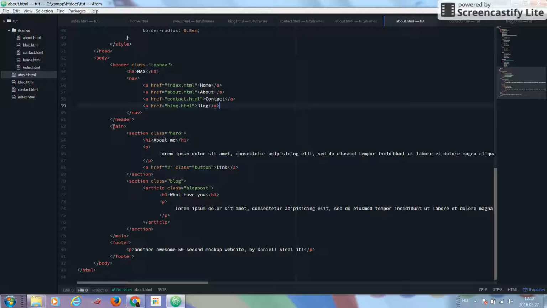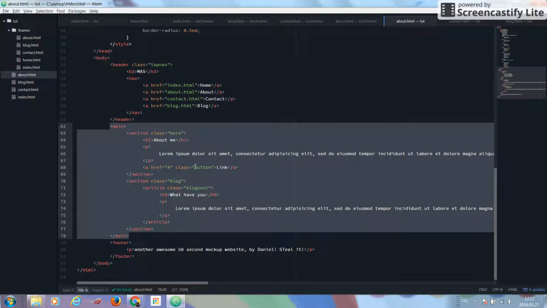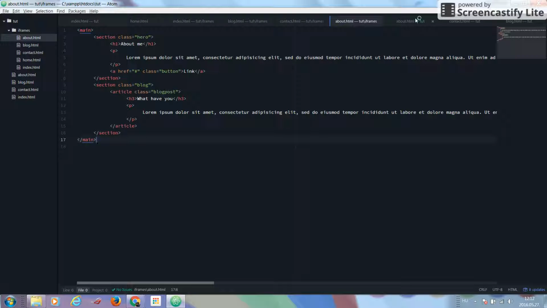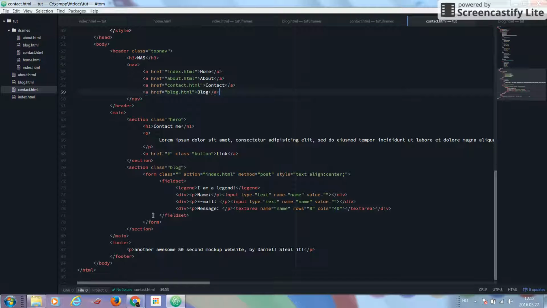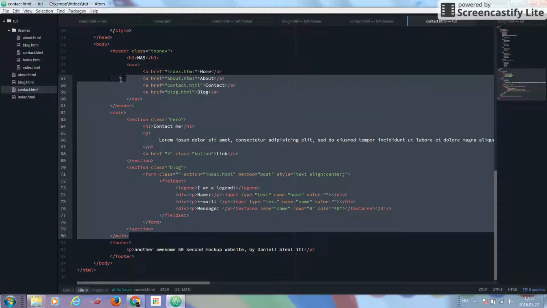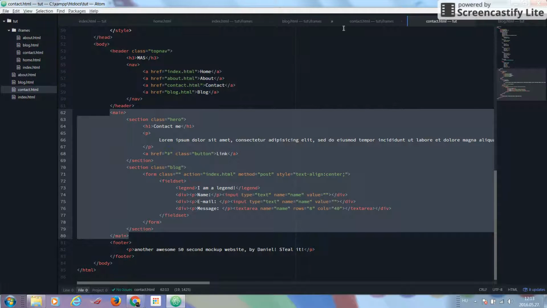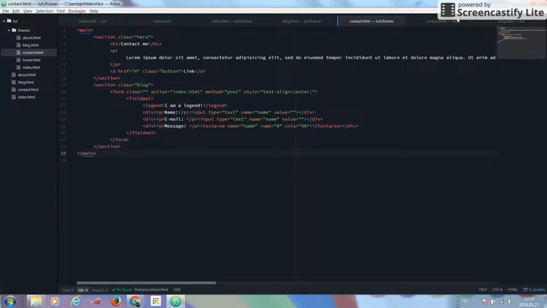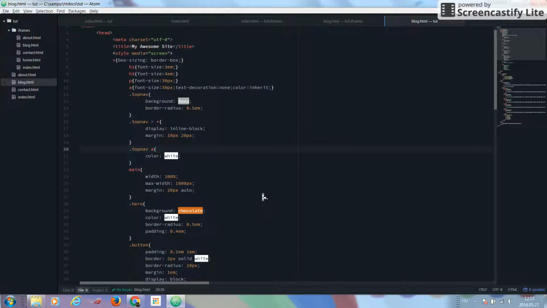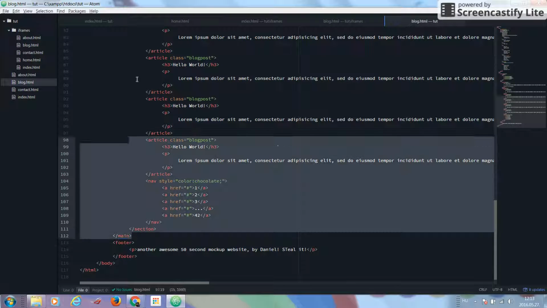Then inside these ones, we'll copy the main here inside this about.html, and then we can close this one. We can copy the main inside here, do the contact.html, save that, close them both, and then finally the blog.html, it's kind of a bigger one, but you'll see.